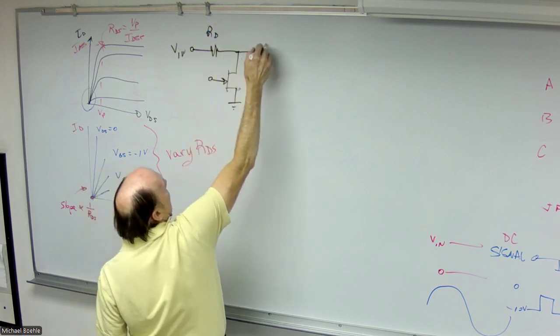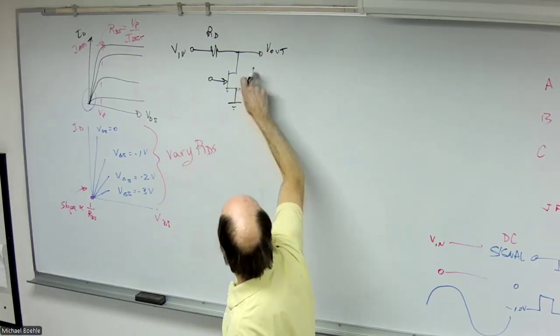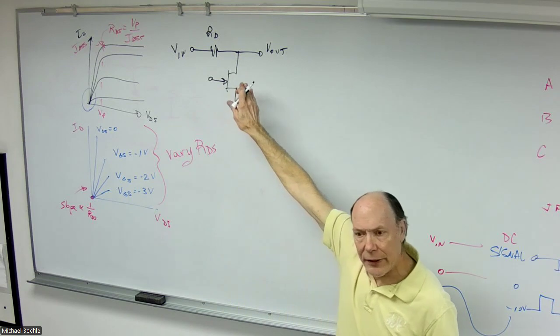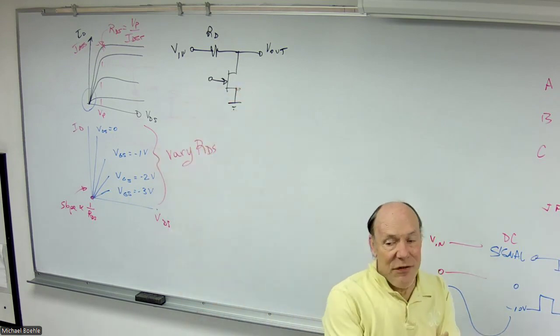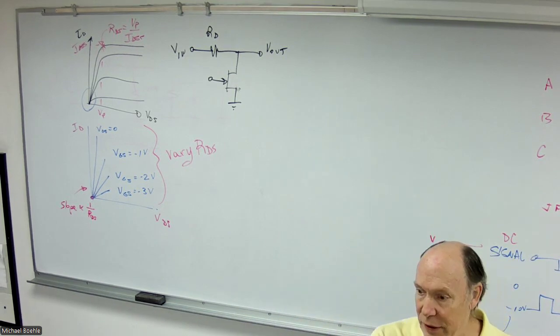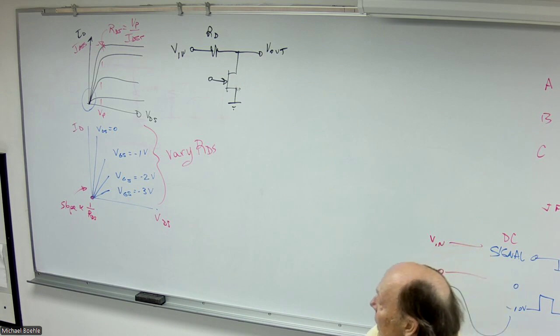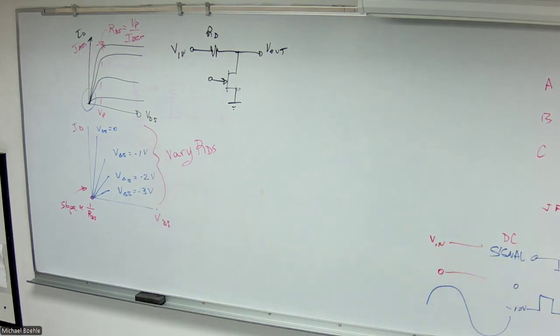So I have an input and I have an output voltage. And then by varying this resistance, this is just a voltage divider. By varying the resistance of the transistor, I can vary the output voltage. I can vary the effect of this voltage divider by controlling an input voltage. You can use that as a voltage control. You could do it in series or you can do it in parallel, whichever one you want to do.